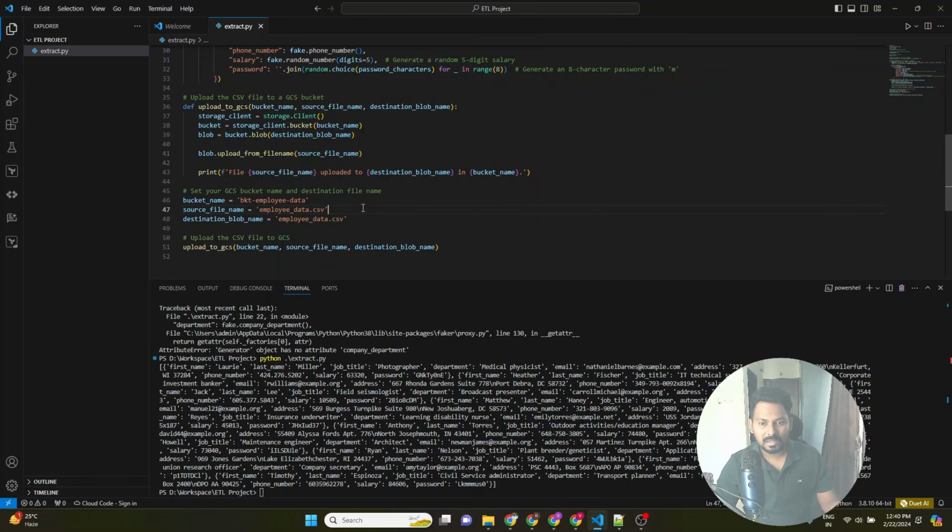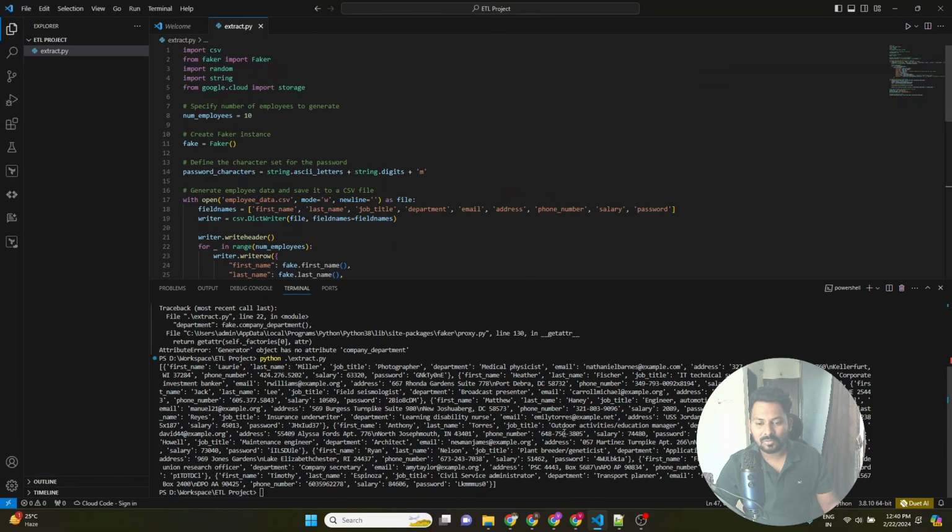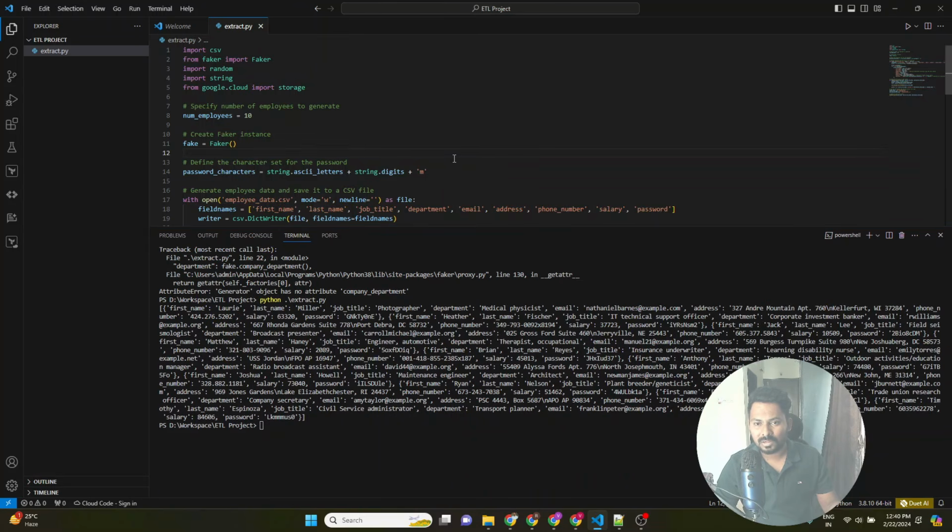Okay, and one more thing. Here I am using my own credentials to execute this Python script and connect to Google Cloud Storage. If you are not using your own credentials, how do you use them? You have to write gcloud auth application default login. Because of this you don't need a service account.